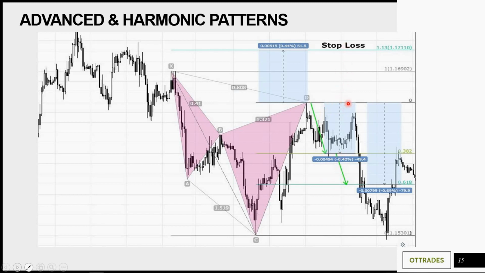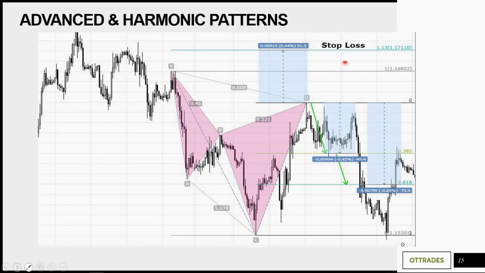So once the first target's hit, you want to secure those profits, so move your stop loss down to break even, so where you entered the trade. So move your stops to break even, that way if price moves against you, you'll get cut out of the trade at zero, so you'll have taken your profits here. So say you won 100 quid, whatever it is, dollars, euros, 100, something. Here, you can no longer lose any more money, because as soon as it retraces back to break even, you'll just cut out the trade at zero, rather than minus whatever it was you were risking.